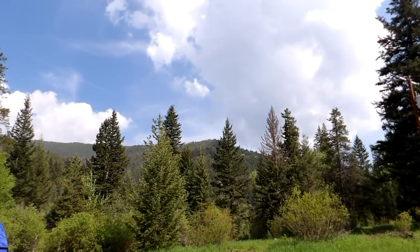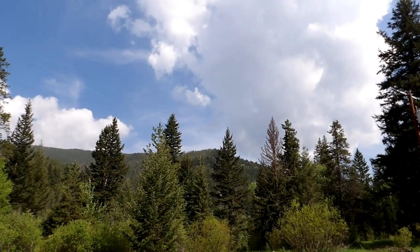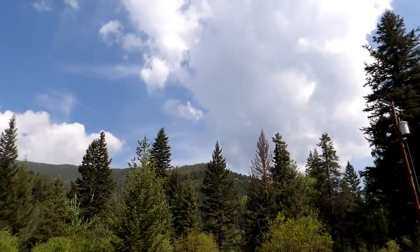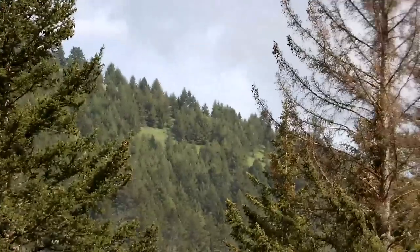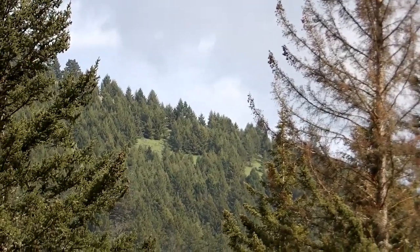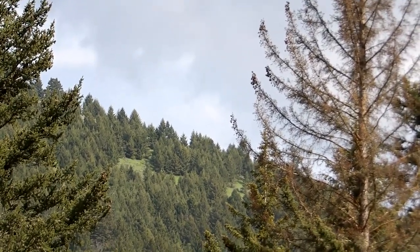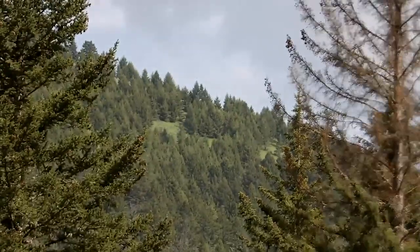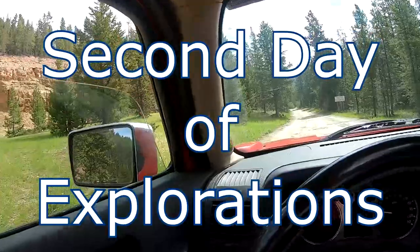Now what I'm going to try and do is zoom in to the area where I think I was looking down onto the campsite. I did not have this camera with me, but I took pictures with the GoPro and with the cell phone. It's actually kind of a cool vista. I can't quite tell from this video mode if it is correctly identifying that bright green spot on the mountainside, but I'm pretty sure that's where I was standing when I looked down. So I thought that was pretty cool. Useville Road is up toward Monarch, and there's a lot of nice dispersed camping sites there.